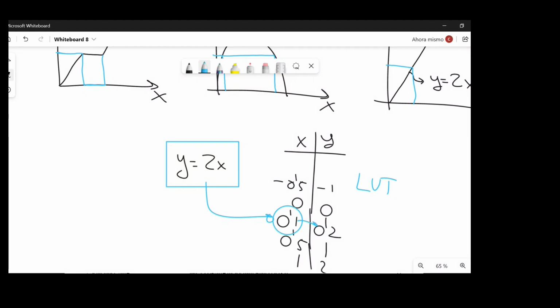But this y could be completely crazy. We cannot even find an algebraic description for these. But as long as a symbol x produces a symbol y, that is a function; that is the constraint to be a function. So every x produces a y. It doesn't matter if you can find an analytical description for that or not. Okay, so this is a function.